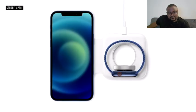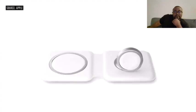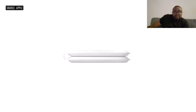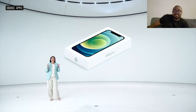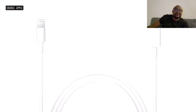We also developed the new MagSafe Duo Charger for your iPhone and Apple Watch. And it folds up easily for when you travel. Now, every iPhone will include the more advanced and higher powered USB-C to Lightning cable.